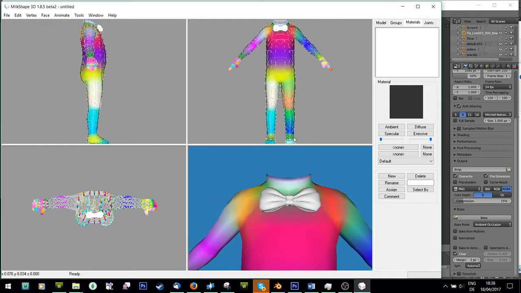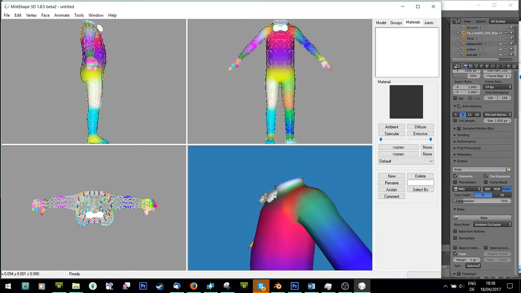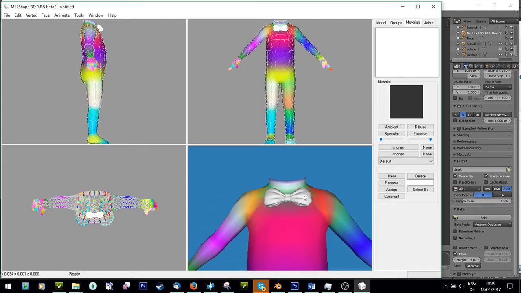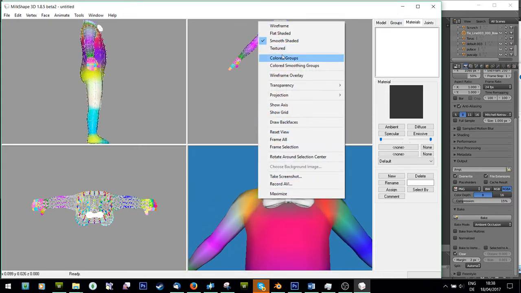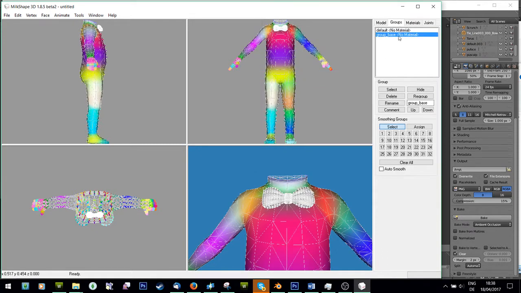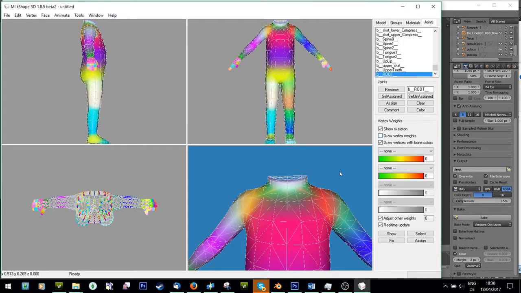Now, I want this bow to literally stay attached to the bit it is now. So if I hide my bow, name it group 0 first. If I hide my bow, I want it assigned pretty much to the same bone as this one. So I'm going to check out my bones.